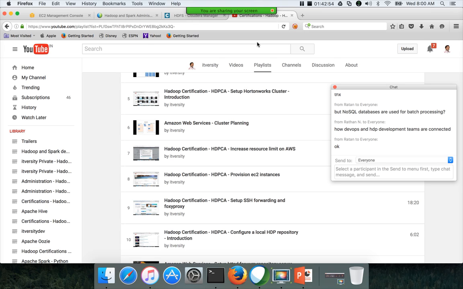So how are DevOps and HDP development teams connected? I don't know. Do you mean Hadoop development or HDP development? Okay. DevOps is primarily for infrastructure.